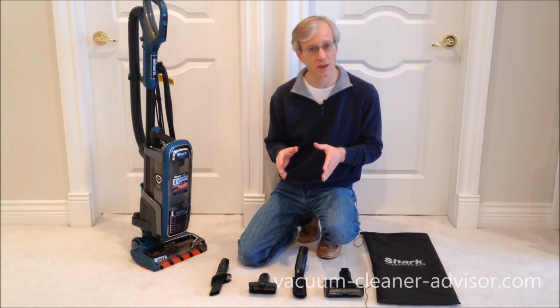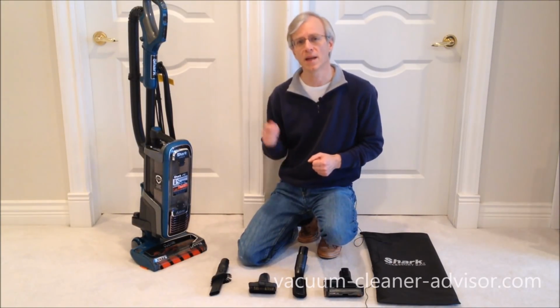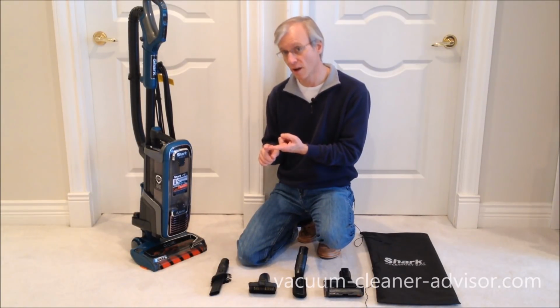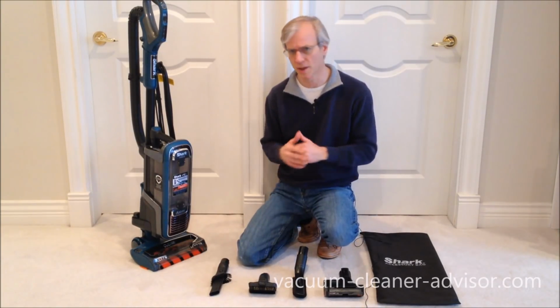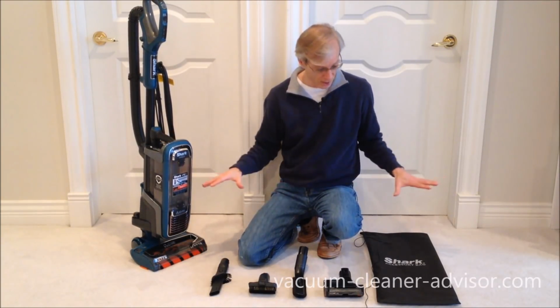The compact unit is known as the AX912, and indeed it is a little bit more compact, and it weighs 1.5 pounds less than the other 3. The other 3 are the AX950, the AX951, and the AX952. And they're predominantly differentiated by the tools that you get with the machine. This is the AX952, and this is what you get.